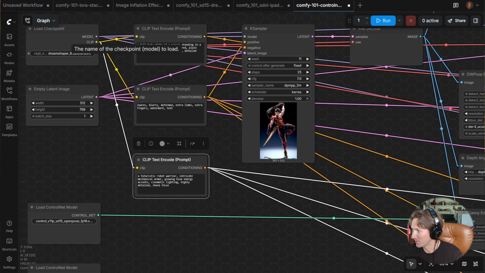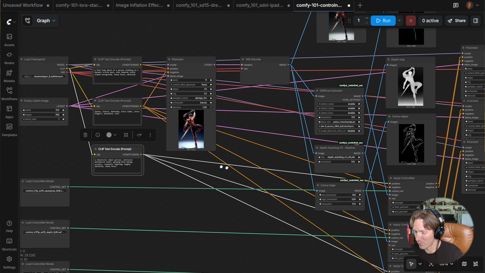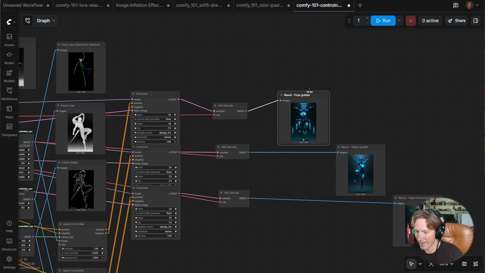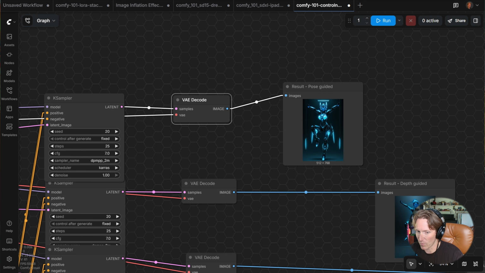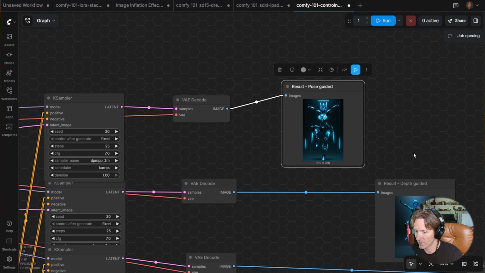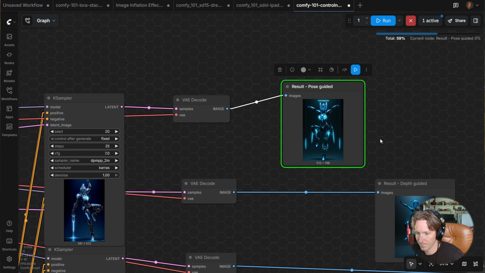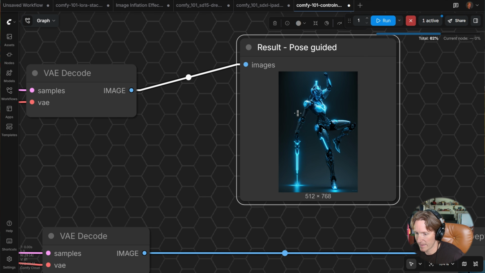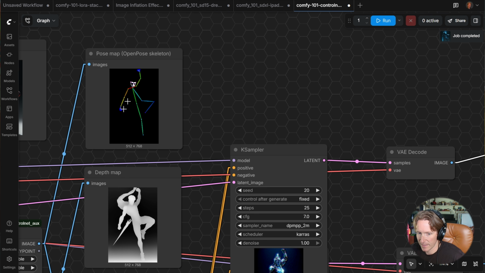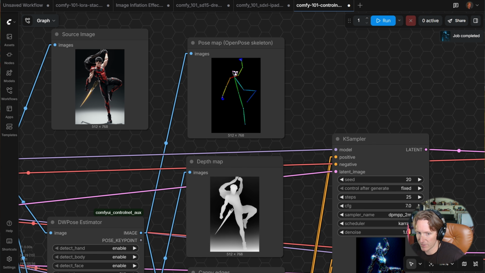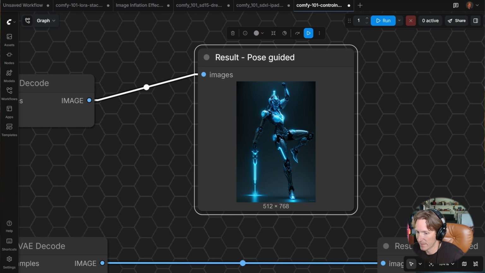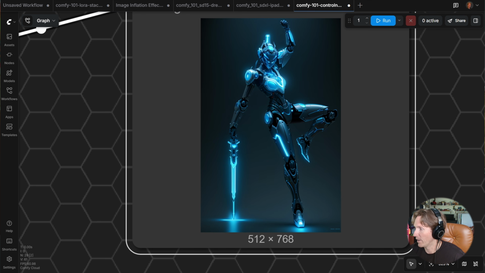Dreamshaper loves futuristic warriors, so we're just going to keep going with robots and warriors. And then if we go up to here, let's see what the pose guided image looks like. Let's go ahead and hit play. And there you go. We are matching that same pose, but you can see that sword was ignored because it's not included in the pose. This is all just its own thing, and it made up its idea of where that sword was going to go.